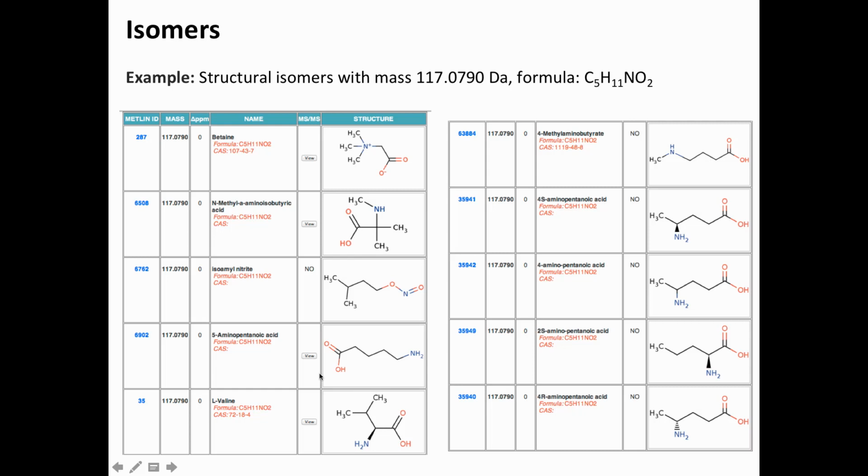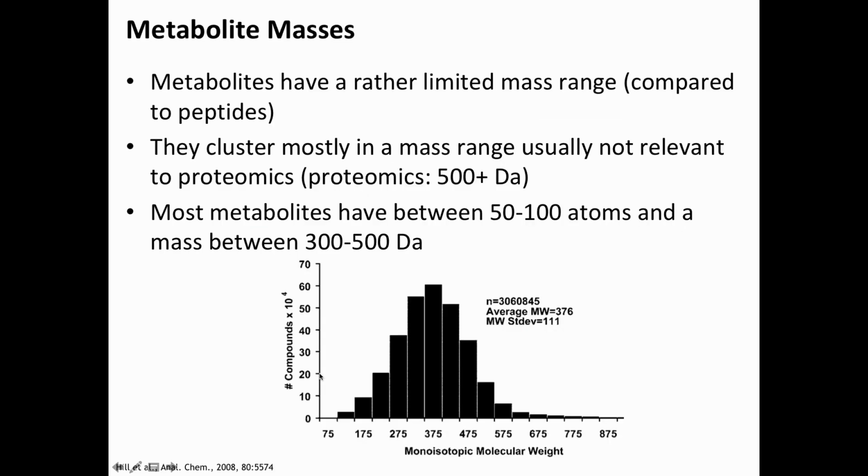What we see is that these metabolite masses are centered around 300 Dalton. And if you hit this range, then of course your identification with an accurate mass becomes very ambiguous. So rather than having one good hit as you would get out of a proteomics database search, here you often end up with 100 hits.